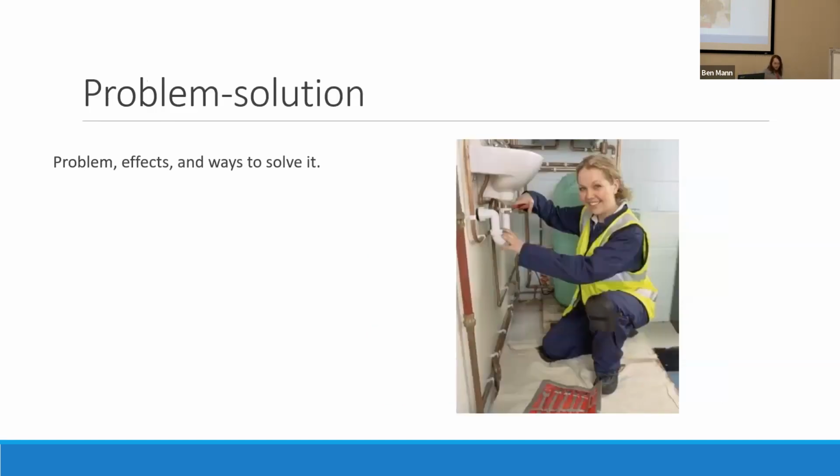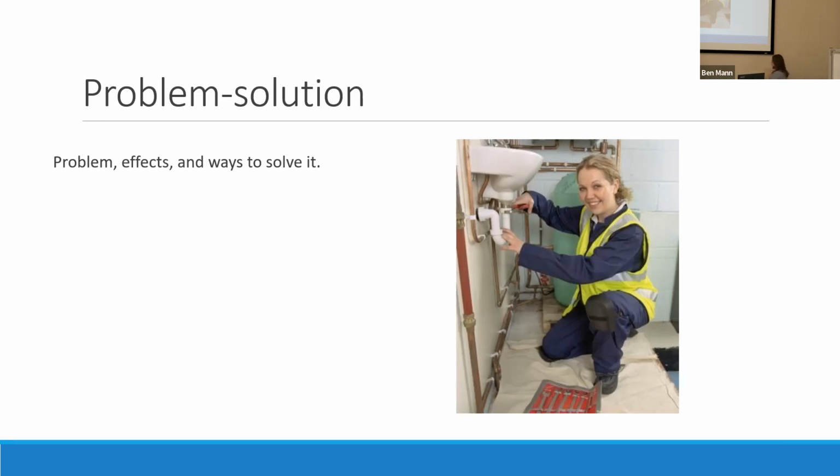So problem solution is a format that you can use for your persuasive speech later on in the class. I think that's the best context to use this type of format. But you can think about what the issue is. So for example, maybe you say that we have dumped a whole lot of plastic waste into the oceans. What this causes is destruction of a variety of endangered species and threatens the ocean ecosystem. And then you are proposing in your persuasive speech the use of reusable bags as a solution to that issue.